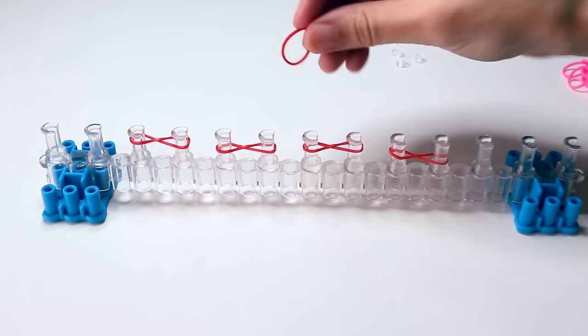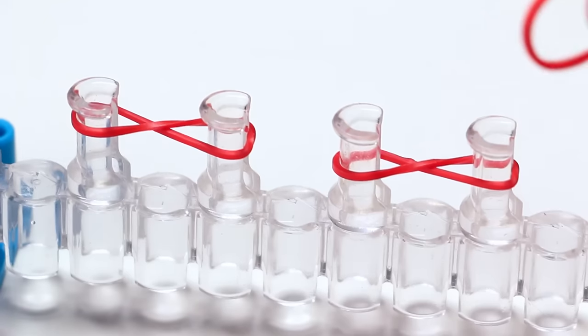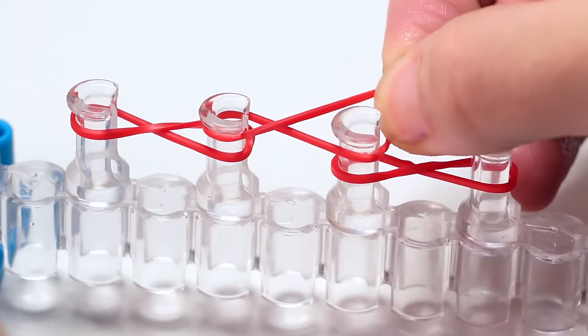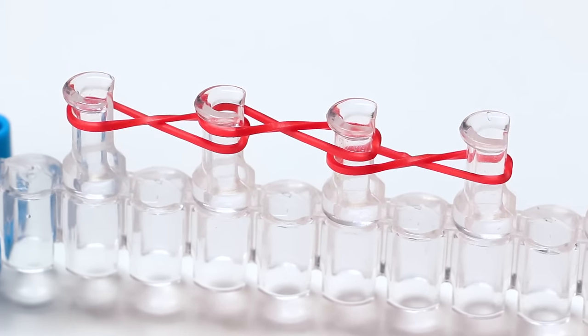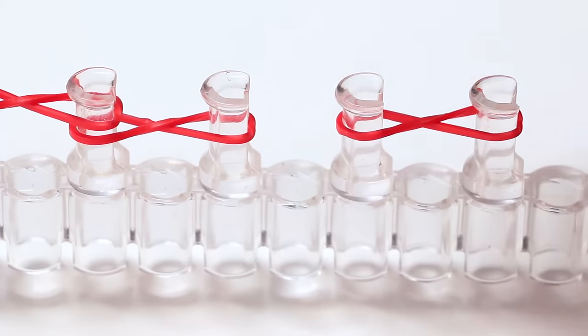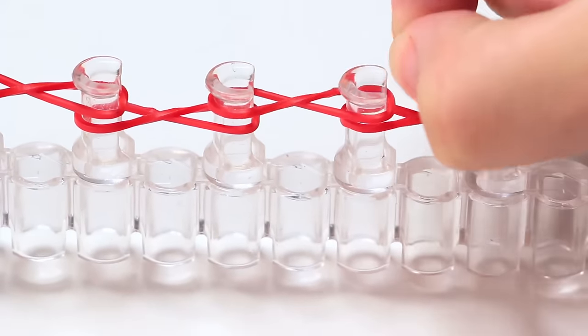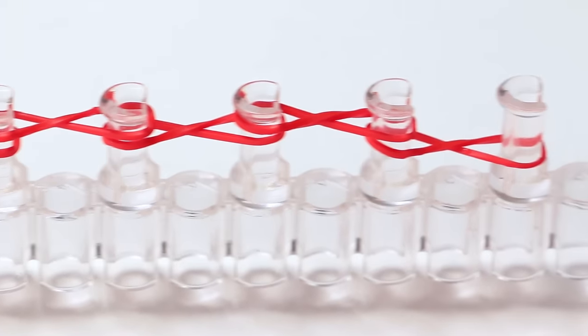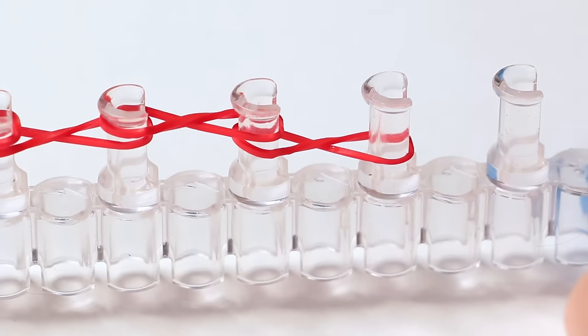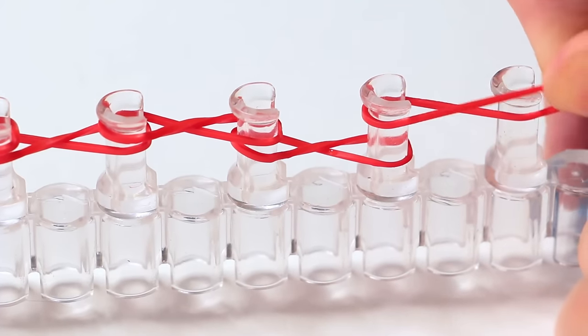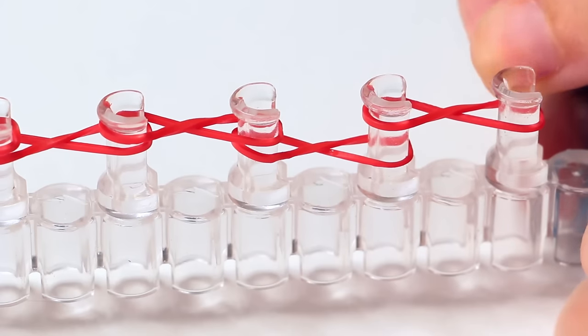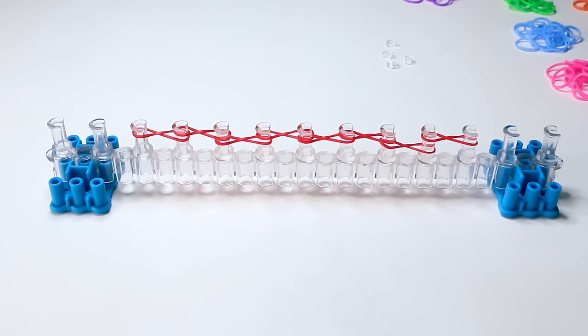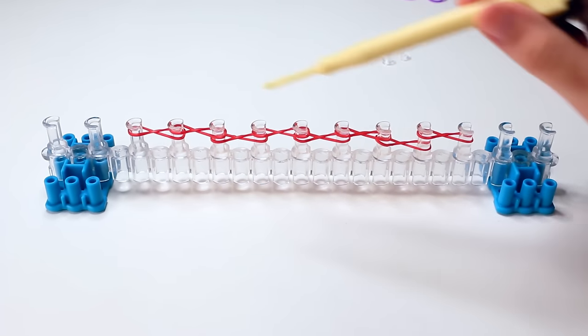Now we'll work on the second layer and we'll be filling up the gaps on this one. Put bands in the shape of an 8 on the two pins that don't have a band between them, so we're filling in gaps. Once you've filled up all the gaps, I like to add an extra band all the way at the end because this bracelet is 8 bands wide. So I put 4 bands on the bottom layer and now 4 bands on the second layer. You can add more bands per layer or use less, depending on how wide or slim you want your bracelet to be.